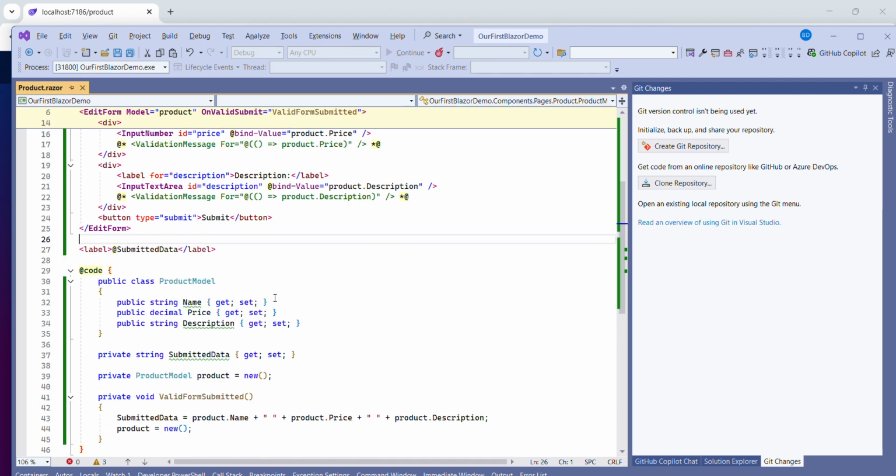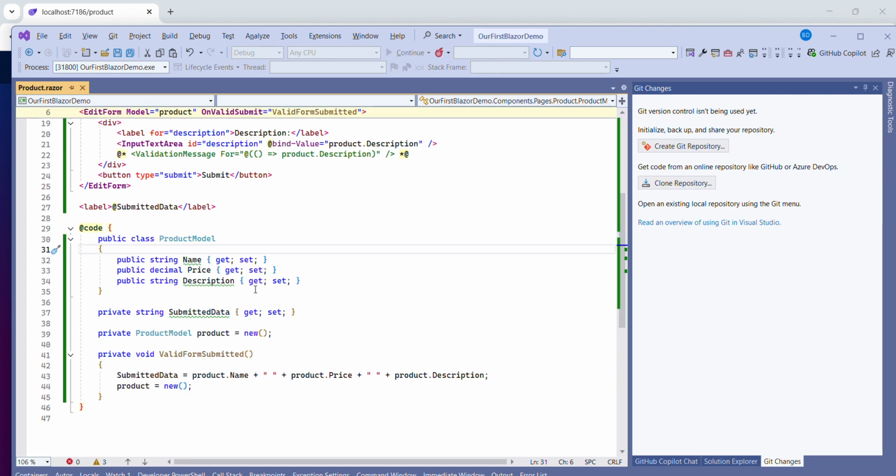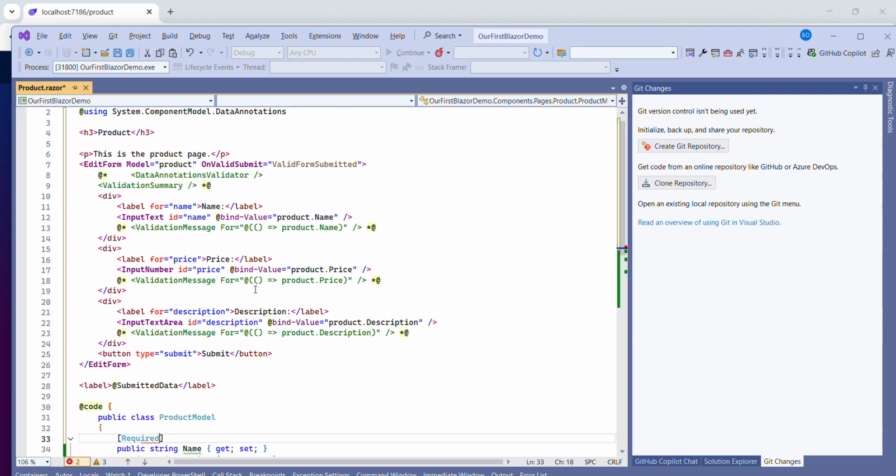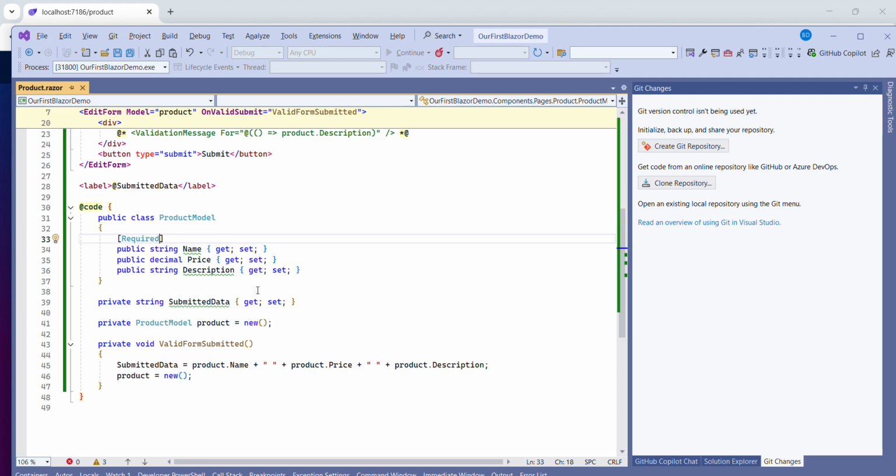If you are aware of model validation, there are some model validations that you can apply here. Which kind of model validation? Let me define the required here. Okay, fine.